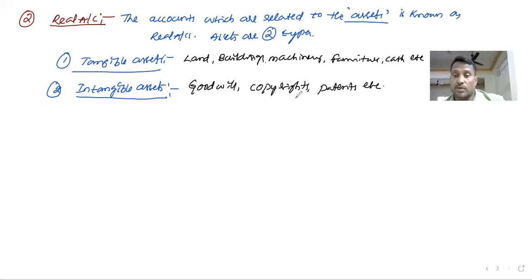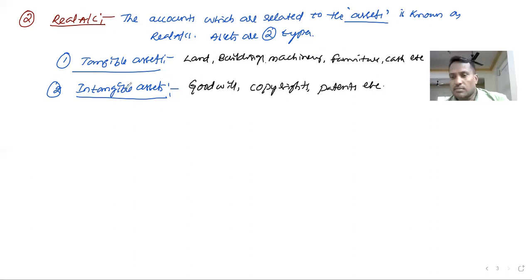Copyrights are also intangible assets. Some authors and music directors give the rights to copy to someone for earning money. That's why copyrights are also property and assets which are useful for earning money. Patent means the manufacturing rights given by someone to others for earning money. These are all invisible but possible to earn some money. That's why this kind of asset is called intangible assets, which we can't see but which can earn profits and money.